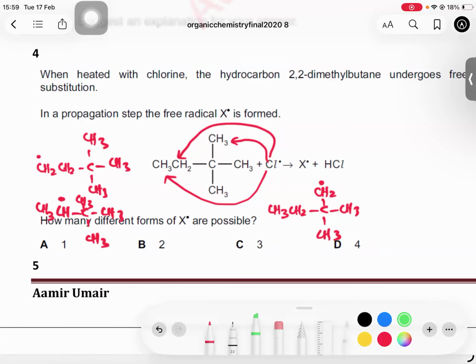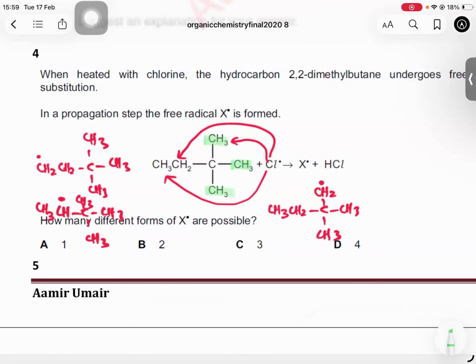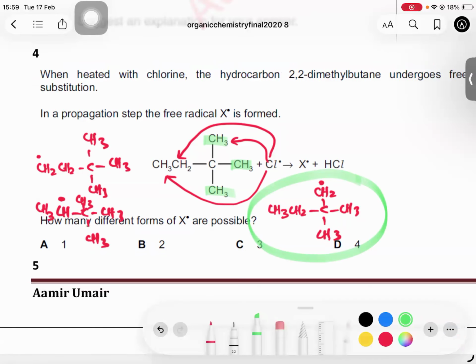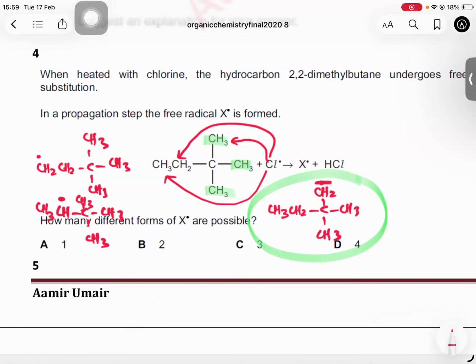Now, बच्चों, this CH3, this CH3, this CH3, इनमें से कोई भी एक हाइड्रोजन जाएगा, so that will be the same thing. This free radical is formed because अगर मैं इसको change भी कर दूं, ऊपर नीचे से तो फर्क नहीं पड़ता ना. If I turn it into CH3 and make this CH2, so it's not a different thing. It's the same thing, right? So only 3 types of free radicals. Only 3 types. You got it now? 3 types of free radicals.